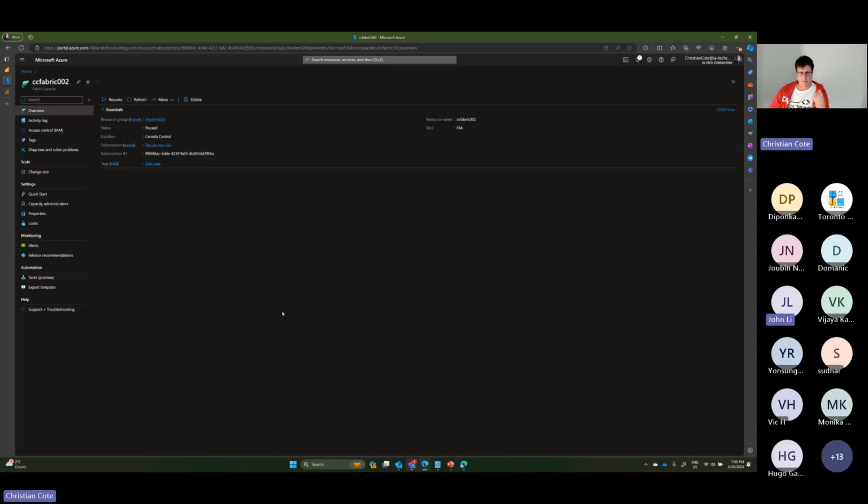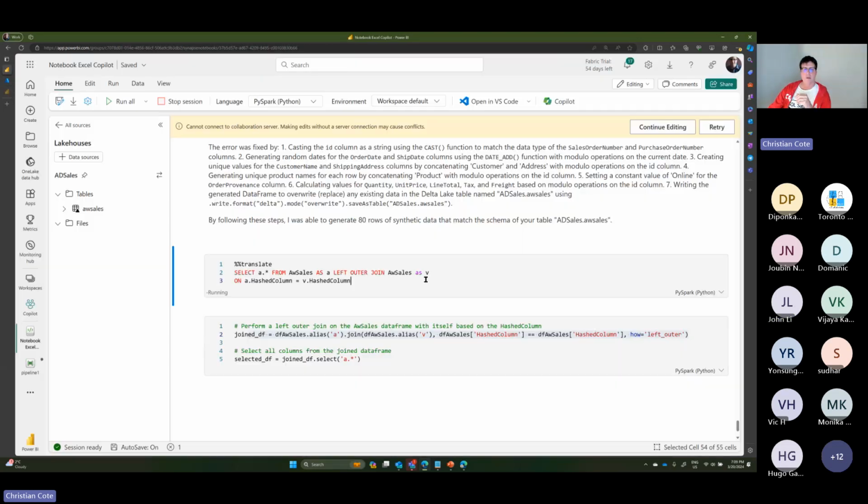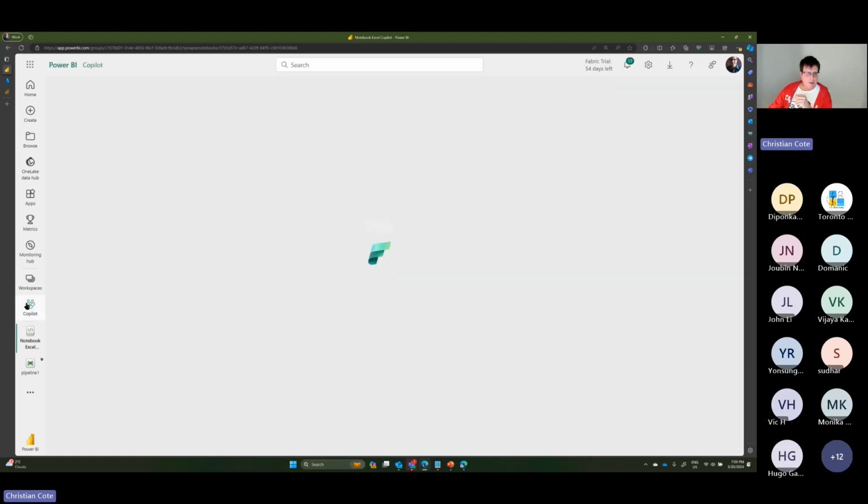For example, in Synapse, the compute is basically either the serverless SQL or the Spark clusters. So does this pause stop those computes, or is it something else? You have two engines, the SQL engine and the Spark engine, right? With Fabric, this thing stops everything. Look, I'm going to go back to my Copilot workspace here. I cannot do anything now. I cannot even query data.